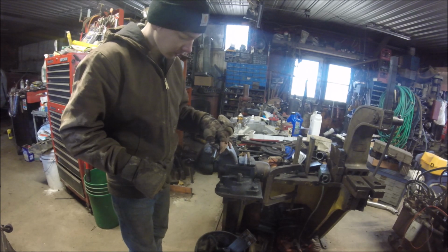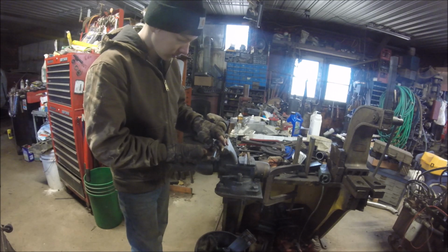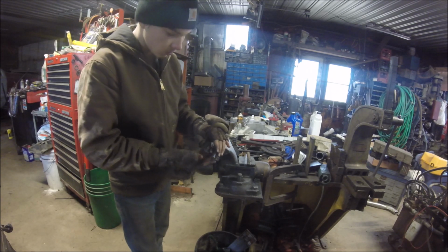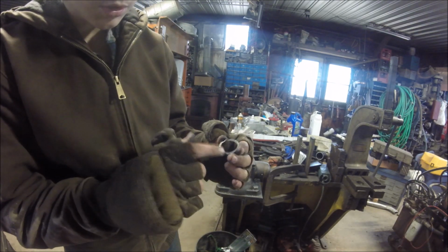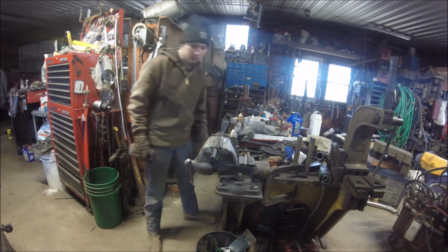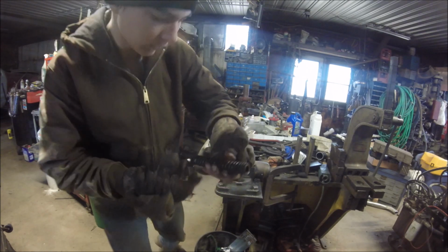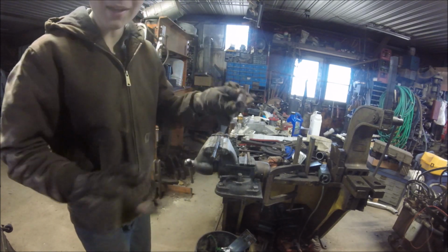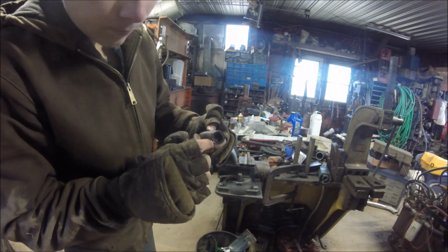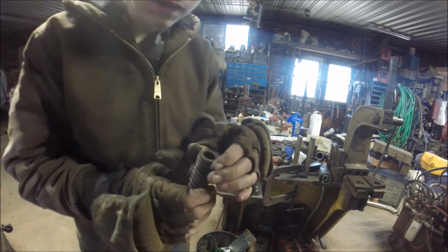No, I'm not sure where this washer gauge that I'm trying to take off of here is from, or what it's to. I'm not sure where that goes. Right here. The bearing. There. I got it. I can't believe it. Wow. Look. That's like worn flat. That is terrible.